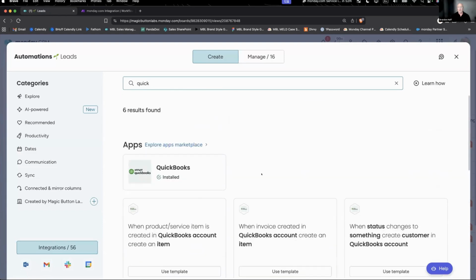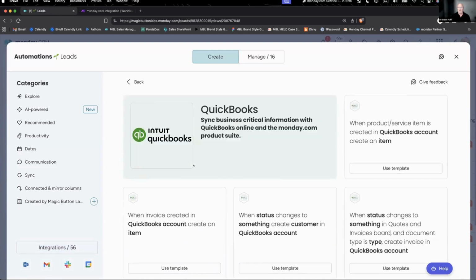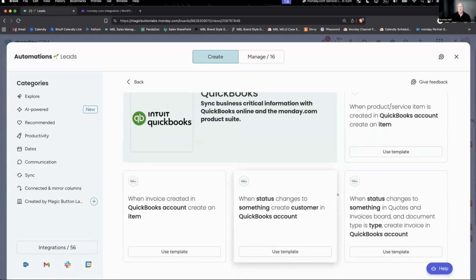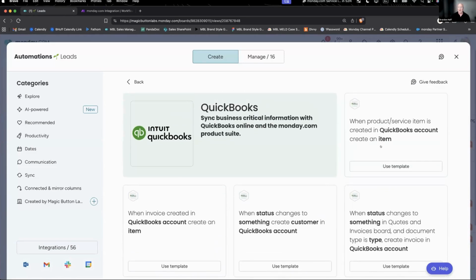And this may be plenty for what we're looking for, but let's take a look at that QuickBooks connector. So this is one, again, done by Monday, and you'll notice it includes some basic templates that you can use, but only 4. So it's somewhat limited, and that's intentional by nature. And these are templates you can add into your integration and automation, either in columns or through different actions that we can use.